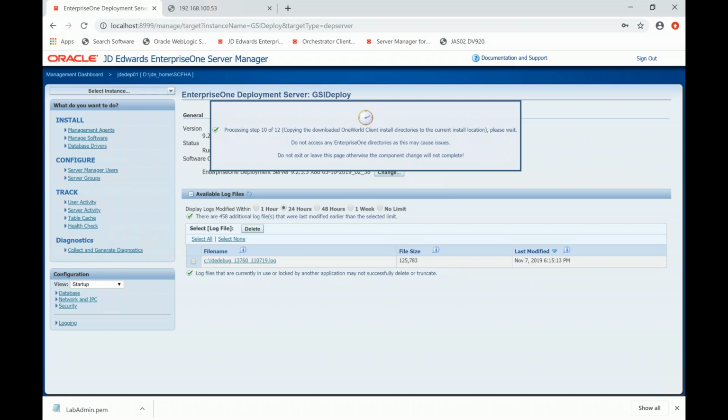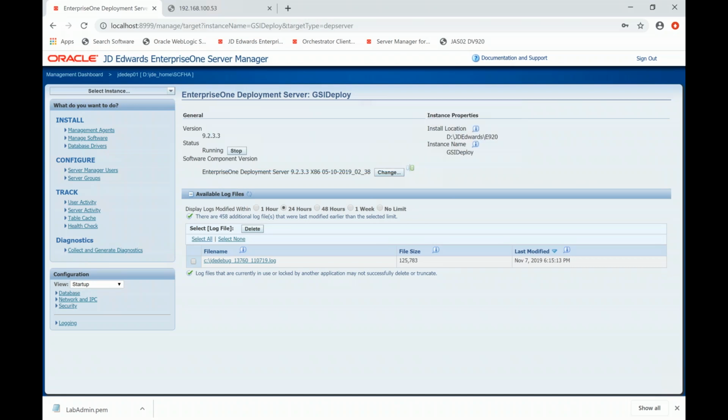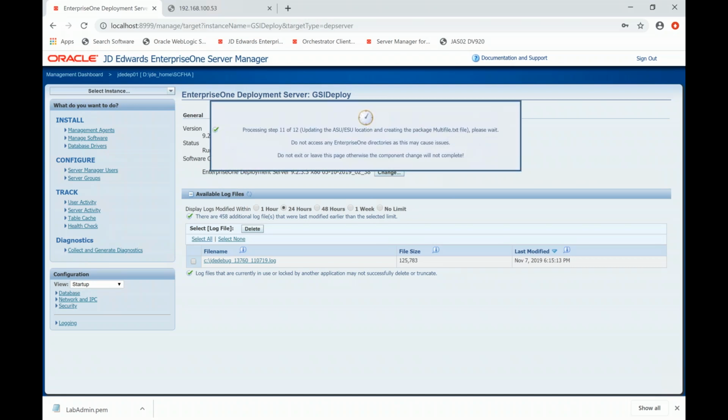Yes, you do need to go in and do a package build afterwards. You could do an update package with the foundation only. Most of our clients, most of our people would just do a full build, and the reason is because it's just really easy to go in there and click off a full build, making sure that you're on the proper foundation. So yes, you do need a package build. I'd say the advice would be just do a full one for the path code that you're updating.